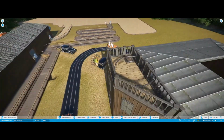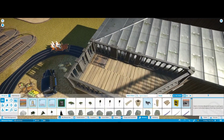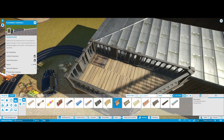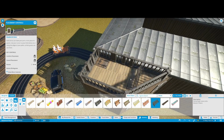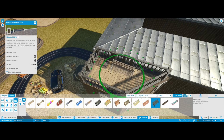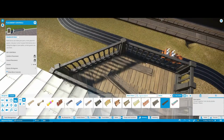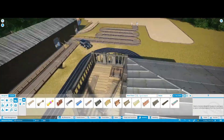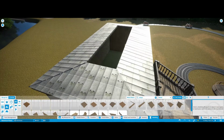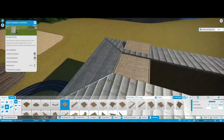Then I had the nightmare of, annoyingly, the benches that I wanted to put were path benches, so you have to put a path up there. So I had to put a path elevated up in the air to put this bench here, which is kind of annoying, but it did actually work in the end. And then I put these other benches that kind of look like driftwood. I don't know why I did that. They look like wood and stuff, which works quite well.